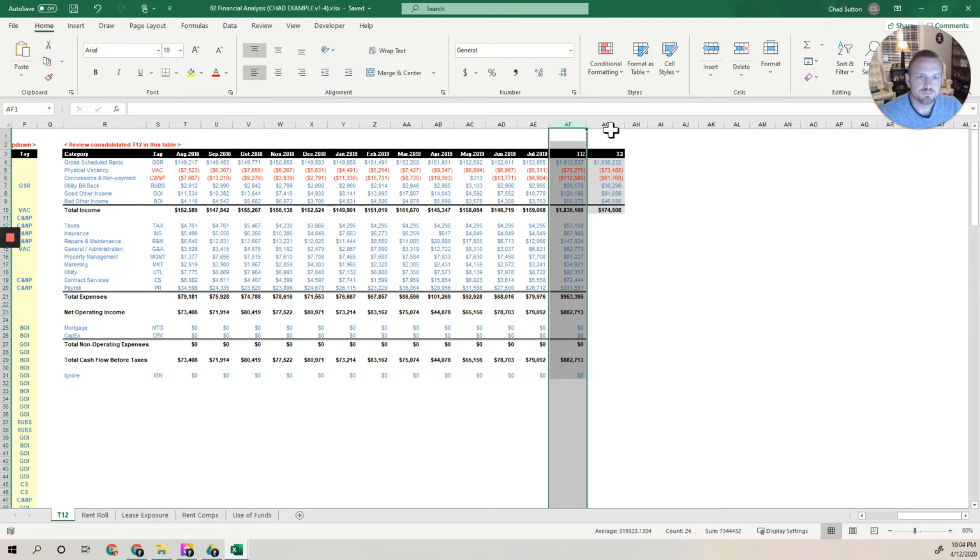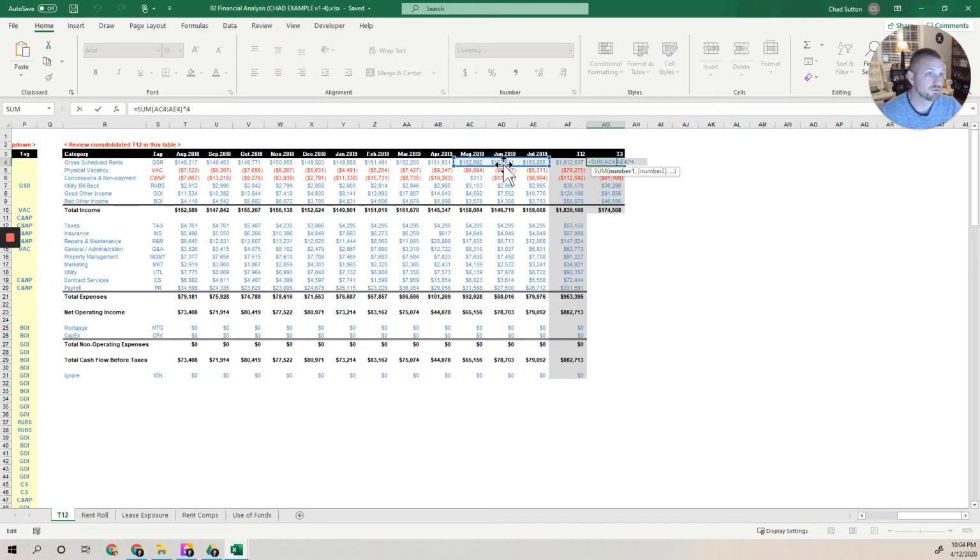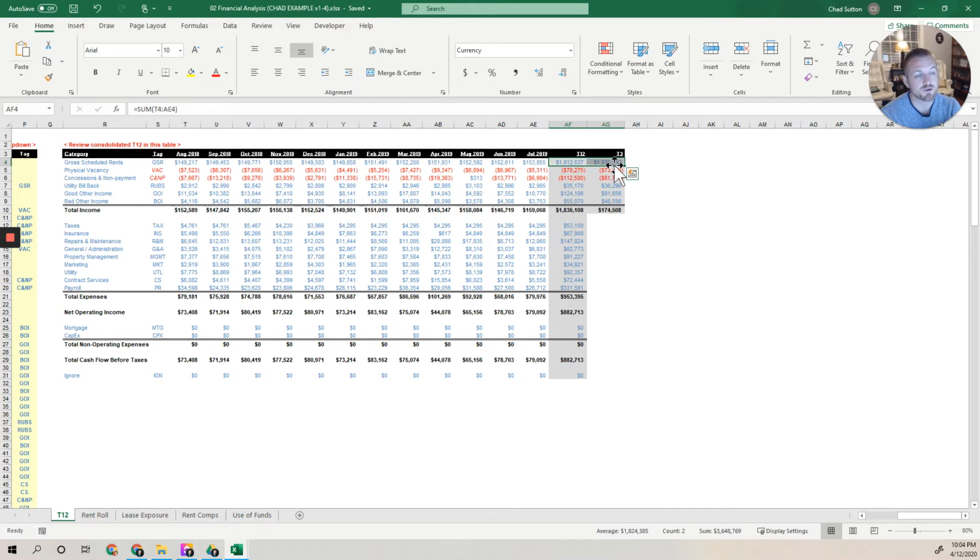Side note, I also calculate a T3, which if you look at the equation is simply the last 3 months multiplied by 4 to annualize it. You should tend to notice that these numbers are trending towards the better on the T3, and that's usually because when a savvy owner or a savvy broker helping an owner starts getting ready to sell a property, they're going to start pushing rents, lowering expenses, really starting to try to make the thing shine. So it's not uncommon to see that.